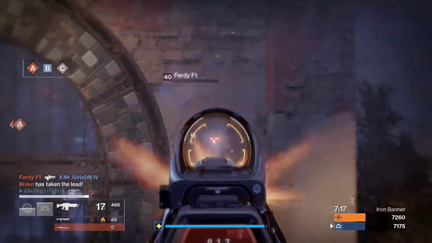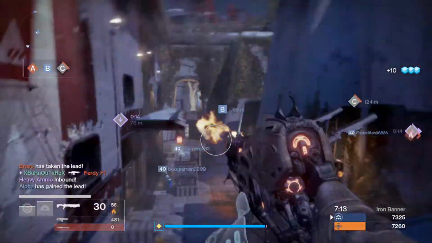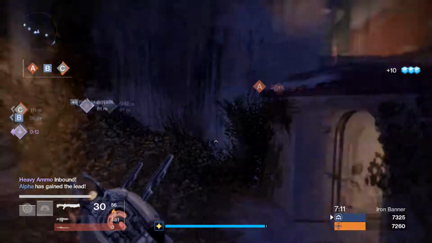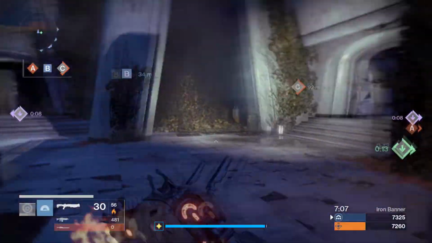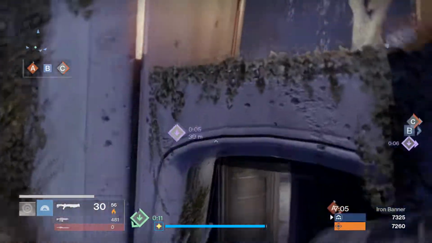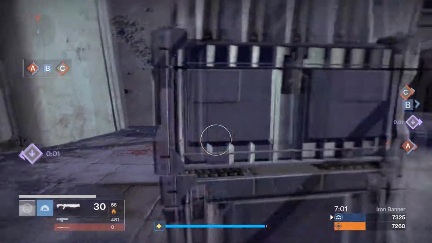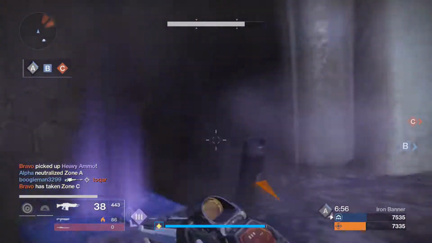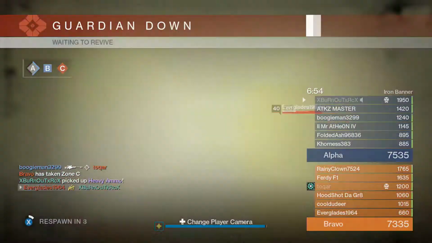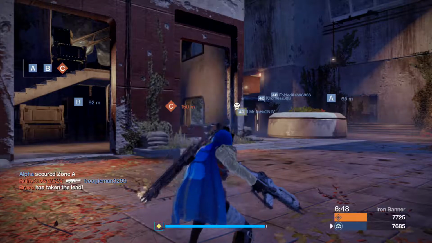Come here. Lost the lead. Come here. Got ya. Heavy ammo on the way. No. Excuse me. The lead. I need this. I don't know where I'm running. I want to get that heavy ammo, but I want to get this heavy ammo as well. You know what? I'm getting this heavy ammo. I don't care. Heavy ammo available. Zone A neutralized. Enemy captured zone C. You ain't having the heavy ammo. You're not getting the heavy ammo. Zone A. So get fucked.